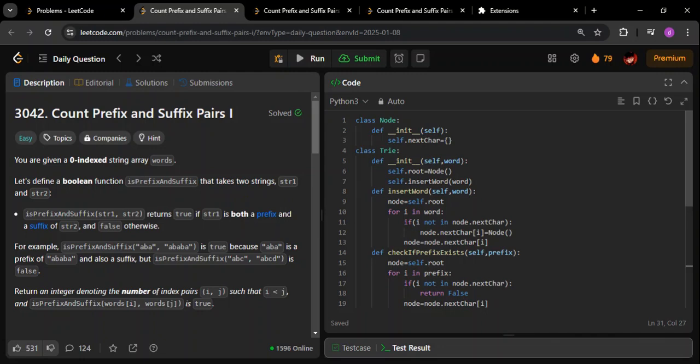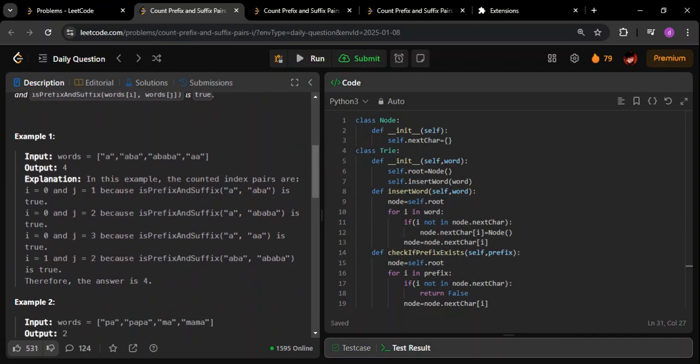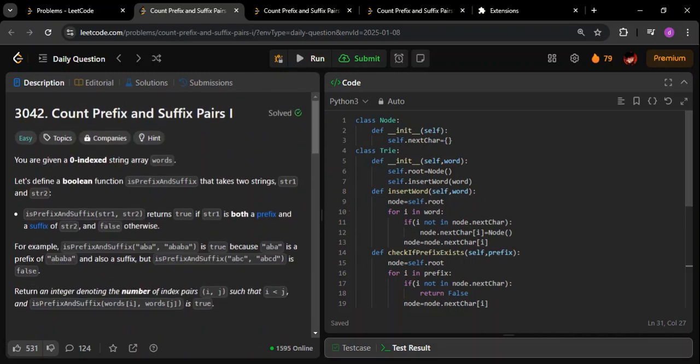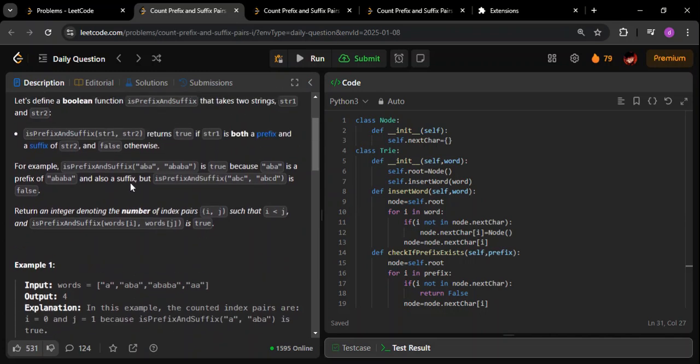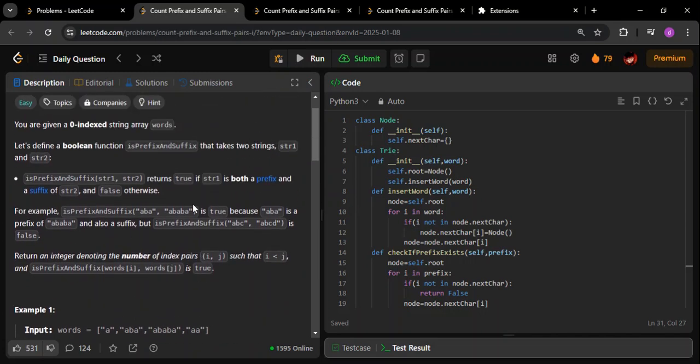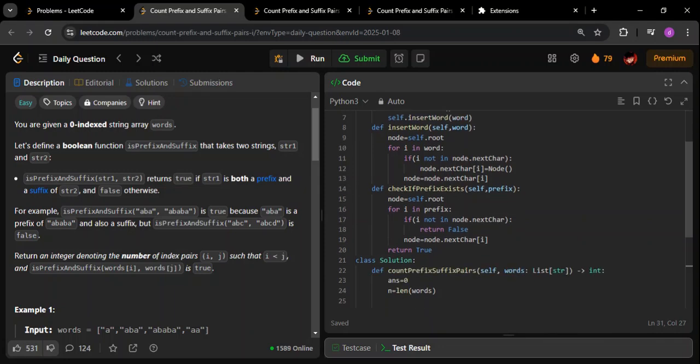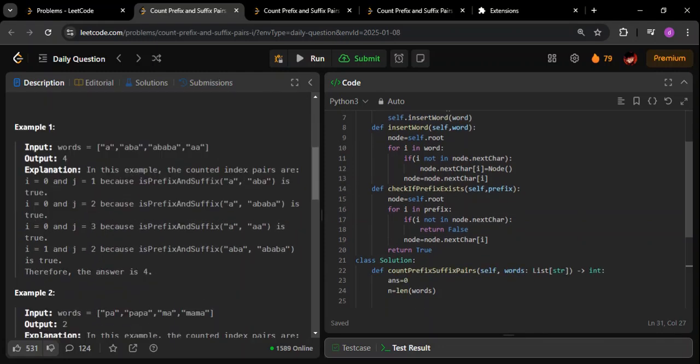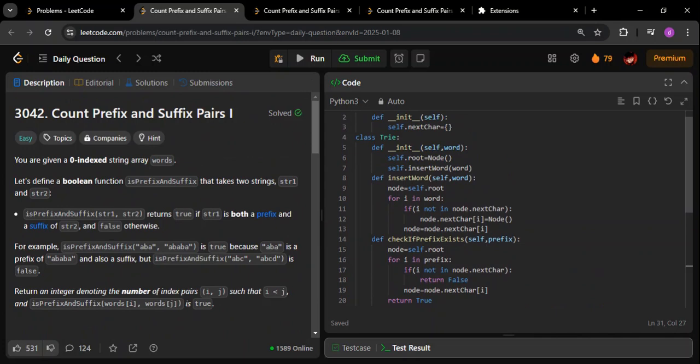I am saying this very frankly. You can even go to the comments and check it out. I've even commented in the solution below that a trie is not the right thing to use here. Only if they want just a prefix, then a trie is the best solution. But they want both prefix and suffix, so a trie is not the right thing to use. But still, because this question has a tag of the trie data structure, I am showing you how it works.